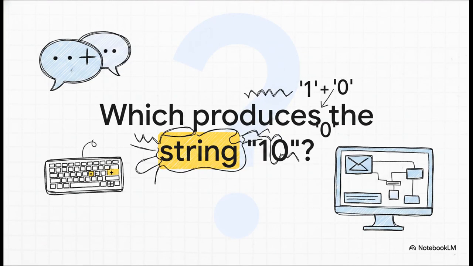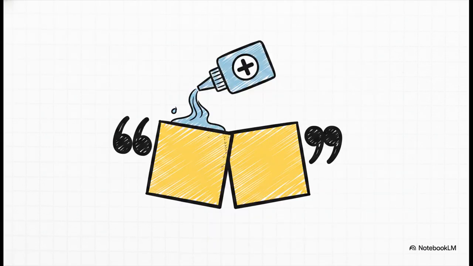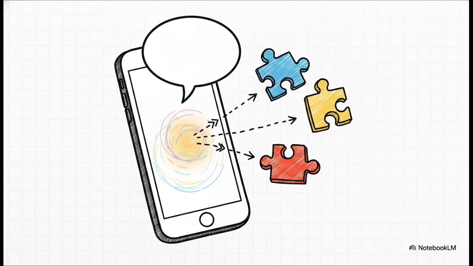So, let's test that logic. How would you use this plus operator to produce the exact string 10, but without doing any actual arithmetic? You simply glue the string 1 directly to the string 0. I mean, in the real world, 1 plus 0 equals 1, obviously. But in stringland, gluing a text 1 and a text 0 together gives you 10. This perfectly highlights how Python just blindly follows your commands based purely on whether something has quotes around it or not.